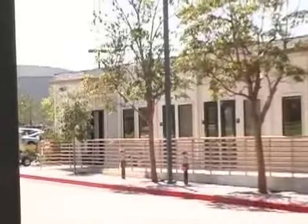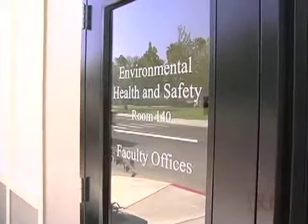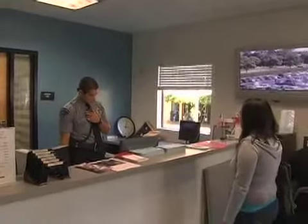You will find other former occupants of West Hall as you walk around to the east side of the building. Faculty offices and the Department of Environmental Health and Safety are on one end, and Public Safety is on the other. Public Safety Chief Ray Hillier is happy with the new location. We're more in the hub of the campus, and we get to see a lot more students. It's more convenient for the students to walk in and visit us and get their needs taken care of, so we love it here. Nicholas Ward has seen the location of Public Safety change many times. My freshman year, Public Safety was in Dom Hall, and then they moved over to West Hall, and now I guess they're in Foley Annex. If this is going to be a permanent spot, I guess it's a good spot.